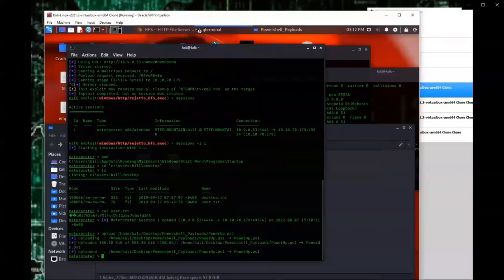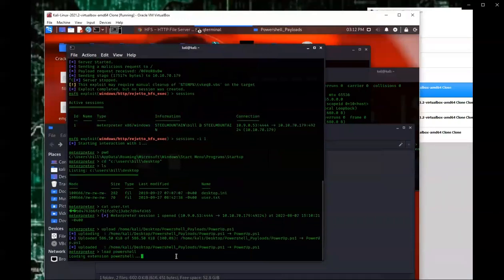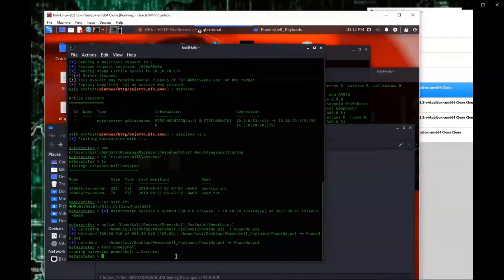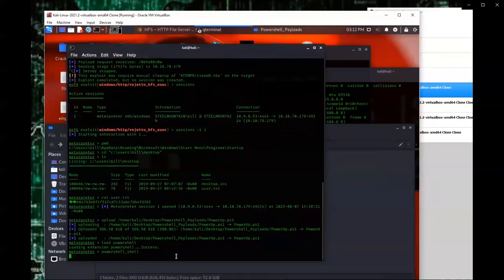And just know in the real world that when it comes to running PS1 files, by default, I think Windows blocks them from running. Okay, let's go back to this. So we're gonna load PowerShell into our session here. You have to do this or it will not work. And then you're going to have to do powershell, I just want to say it's powershell /shell, to get that PowerShell shell actually going.